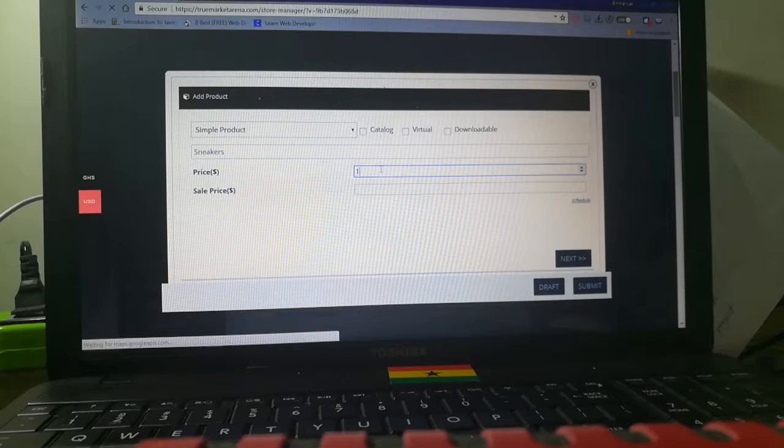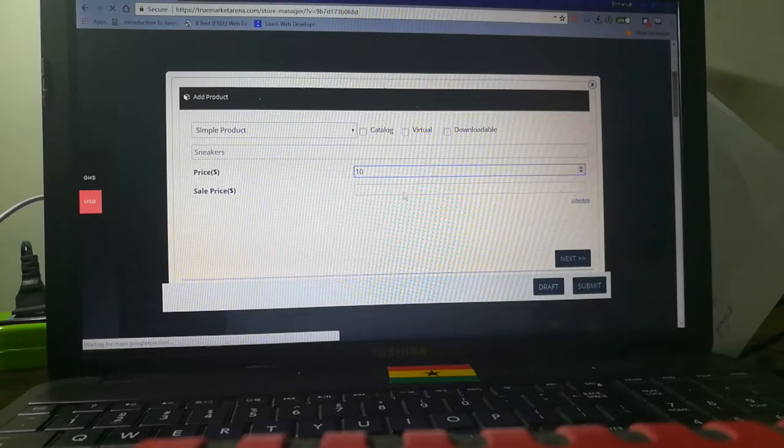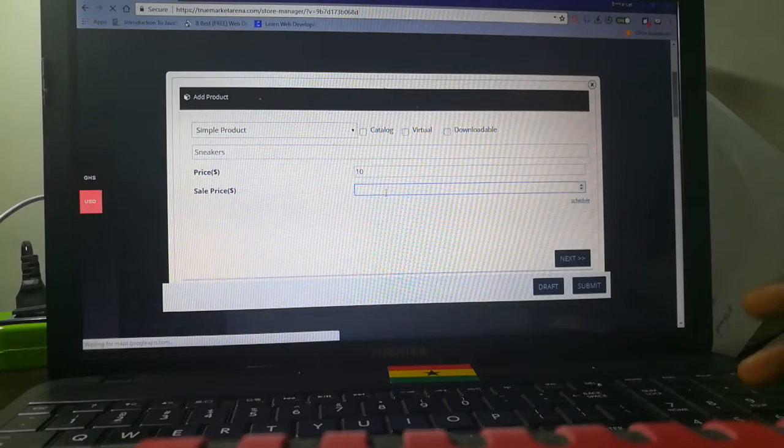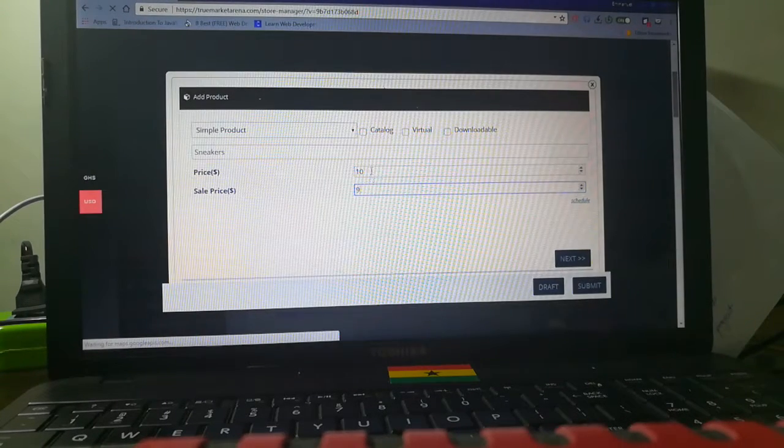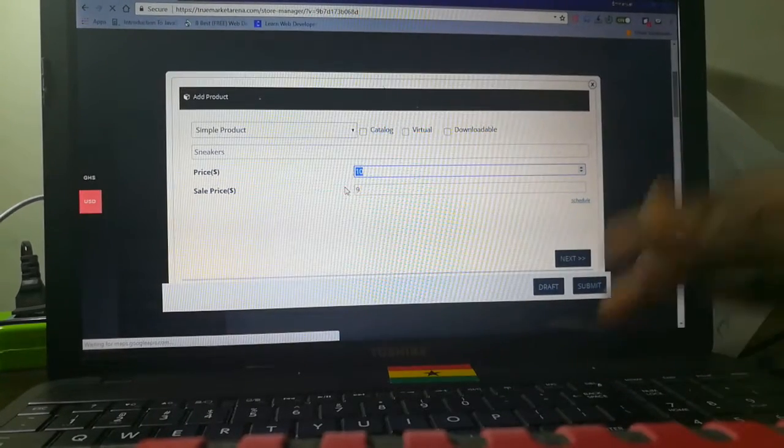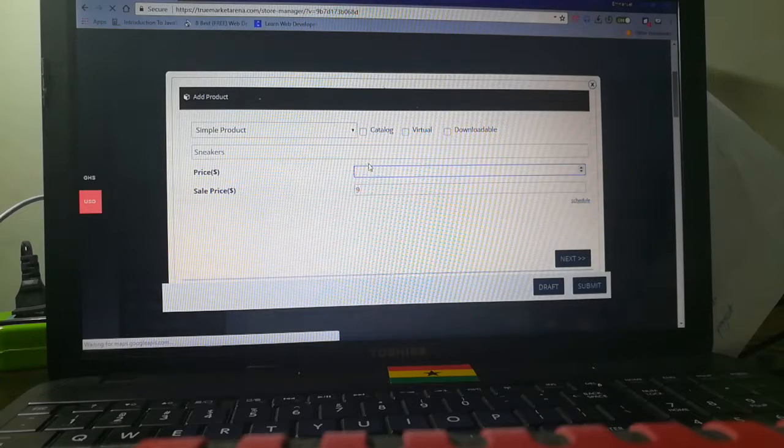Let's say 10. I have an option to say that maybe my product, instead of being sold for 10, I am selling it at 9. It is accepted, meaning 10 will appear and they will cancel the 10 and put 9 as the current price at which it's being sold. Now if you don't have such a pricing option for your product, you can ignore the price and just put in the sales price. But let me go with it.